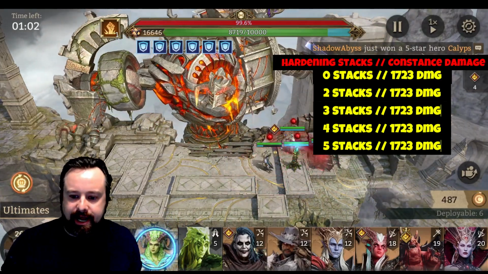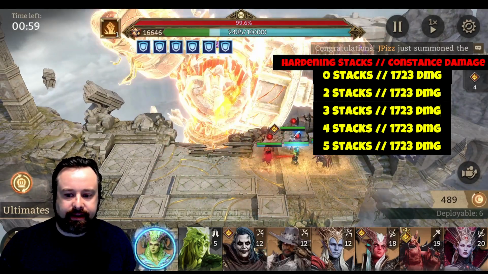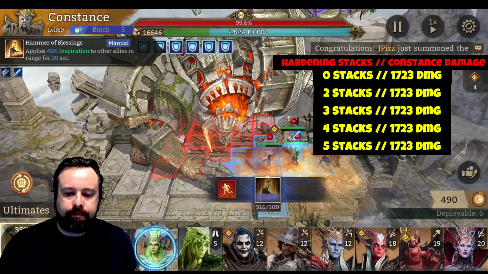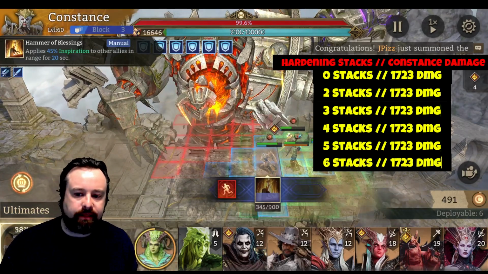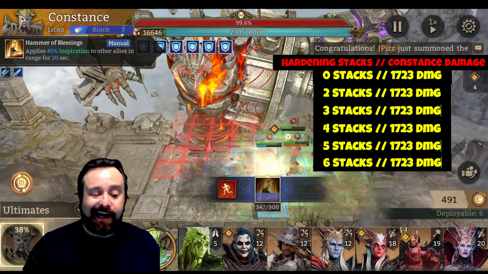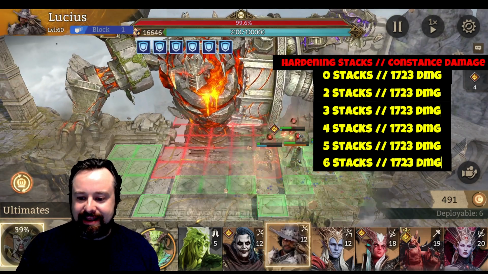So unfortunately, I did click Constance's ultimate there. She's going to start swinging again now. Let's see if we can't capture it. There we go, 1723 once again. 6 stacks on the boss, 1723 damage, every single one.